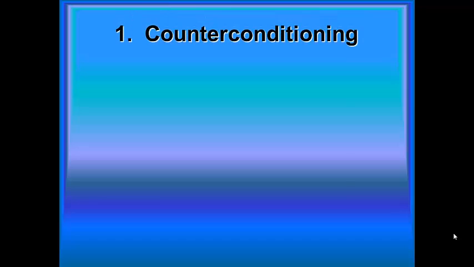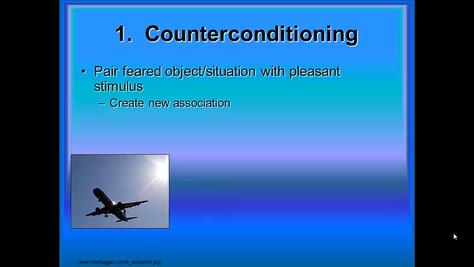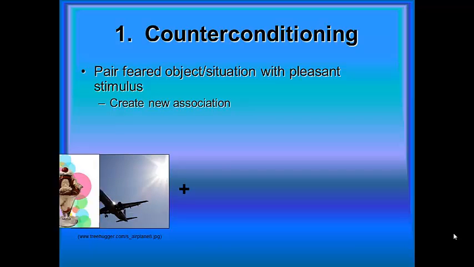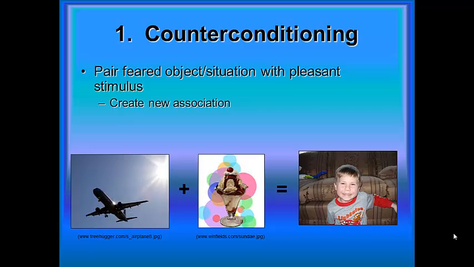So counterconditioning means taking whatever it is that we're afraid of. Let's use a phobia for an example. We pair that object or situation that we're afraid of. So if it's spiders, we take the spider and we pair it, or make a new association, with something pleasant. If we're afraid of flying, for example, maybe we pair that with, I don't know, something we like, ice cream, because who doesn't like ice cream? Okay, I'm sure there's someone out there. But so that when we're on that airplane, we're eating ice cream and we create this new association and we are happy, happy, happy. It sounds simple, but it really doesn't work as simply as the behaviorists hoped that it will.